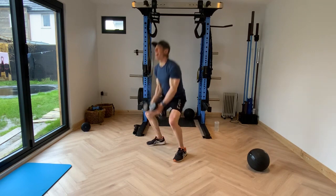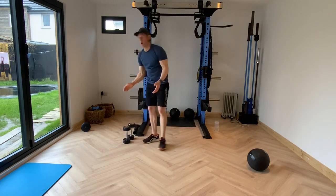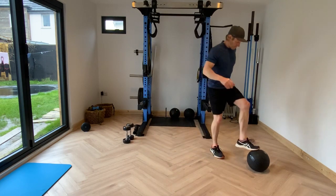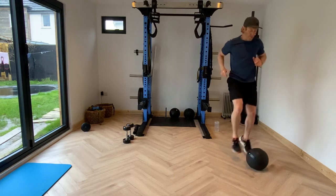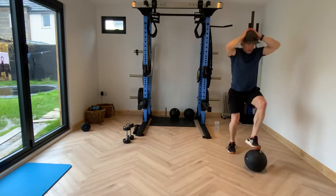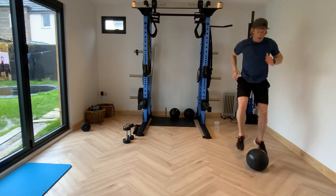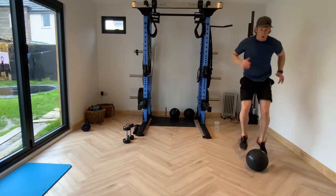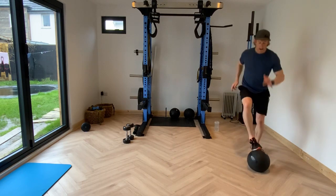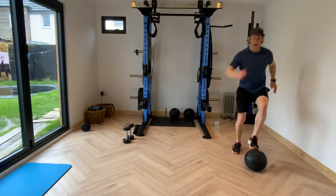5, 4, 3, 2, and there's 1. Nice one. Toe taps. Okay, here we go. 30 seconds. So obviously the higher the platform, the higher the workload. So it might just be floor line. It might be a raised platform. It's your choice. Use the arms though. They're there to help. Don't just expect the legs to do everything. Focus on the core. Focus on the arm drive from the shoulders.